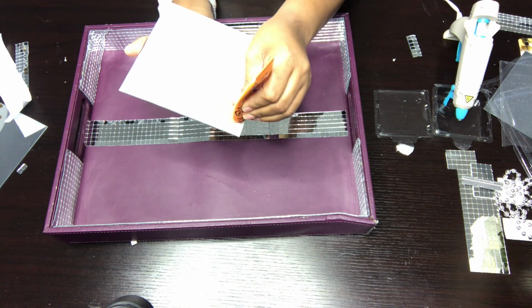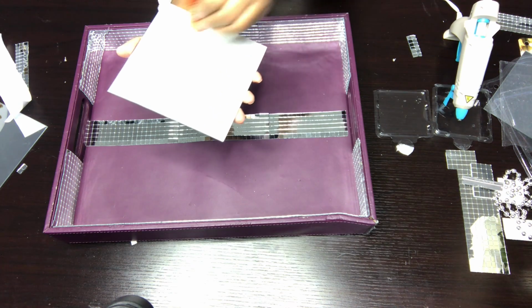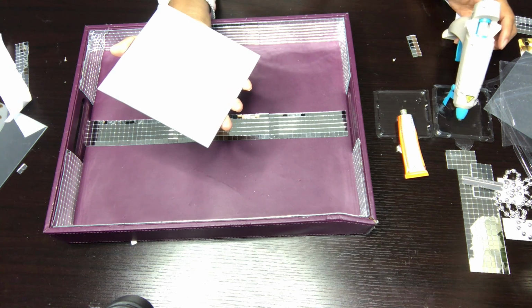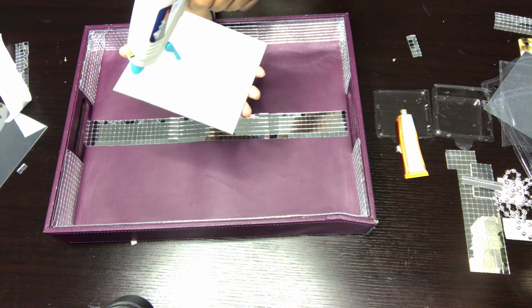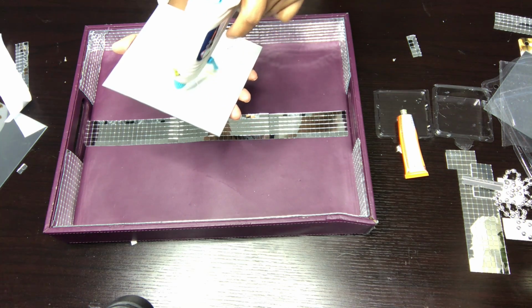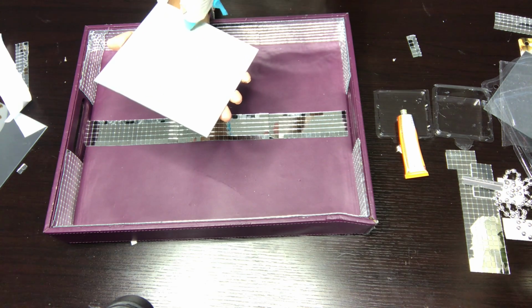Now you can do it the opposite way if you choose to do so, which is to lay your mirror pieces down first and then add the mirror tiles to the top of that. But I kind of like the dimension that it gives me, adding the mirrors after I've added the tiles. Does that make sense? You'll see what I'm talking about as we go along.